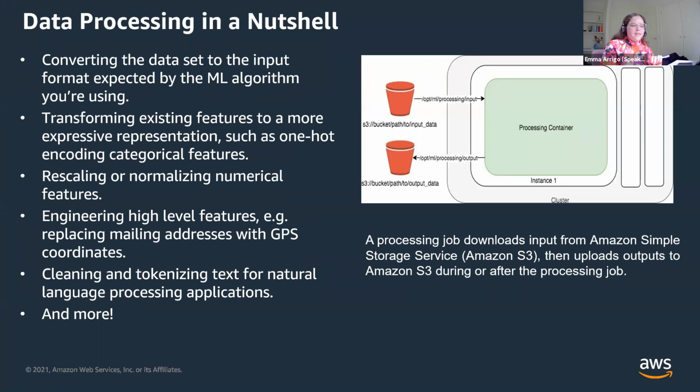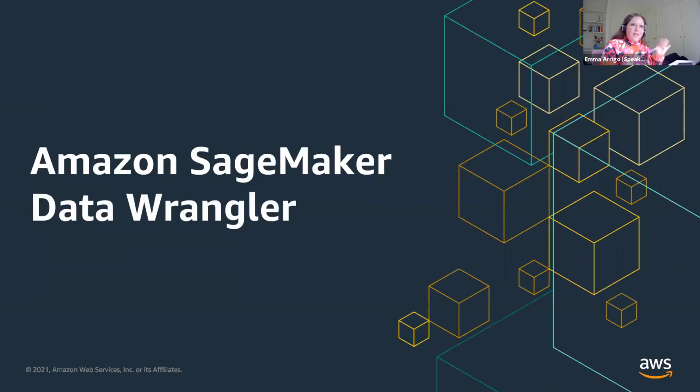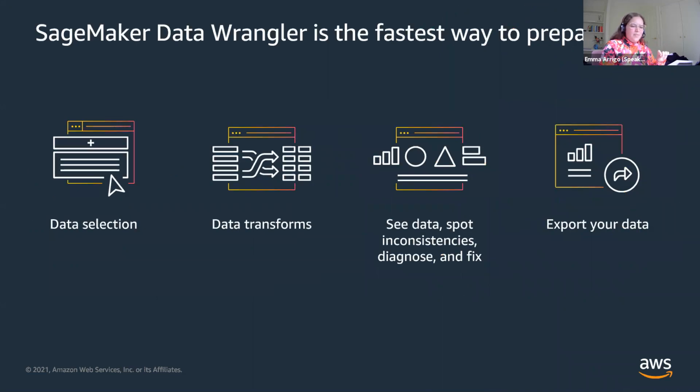So it's a whole process. So that's why I want to talk to you about Data Wrangler. It's a tool within SageMaker Studio to help you to simplify this process. So you can quickly select and choose which data you want to use. You can have it from data you have stored on AWS already in a Simple Storage Service bucket, S3 bucket, or you can bring in files into the workstation, so CSV or Parquet or database tables.